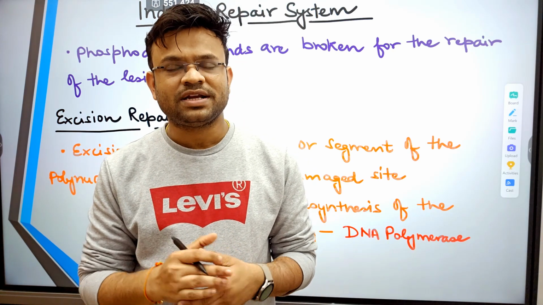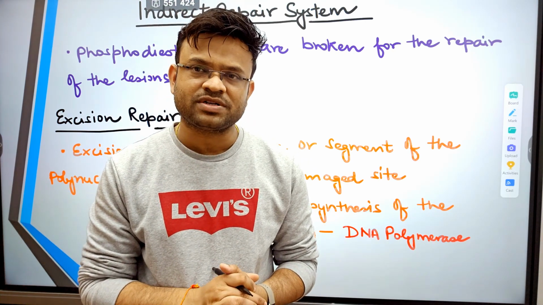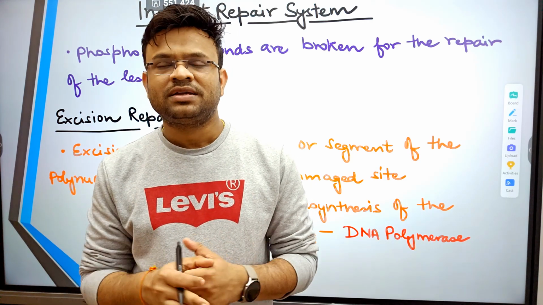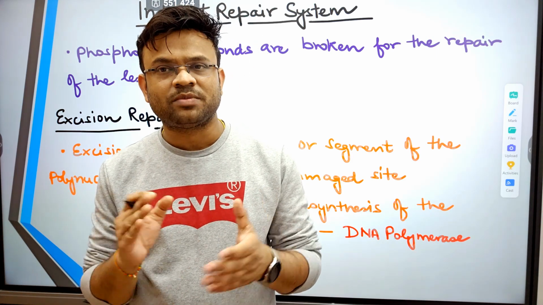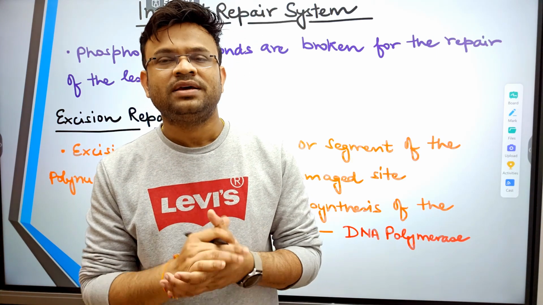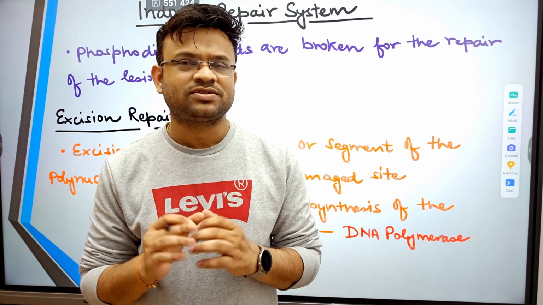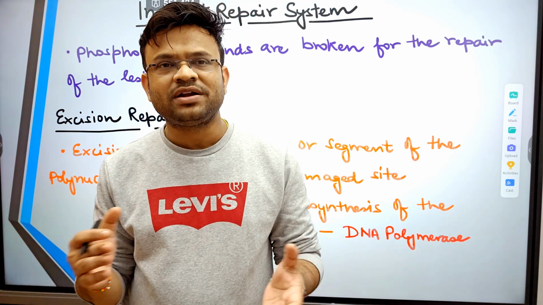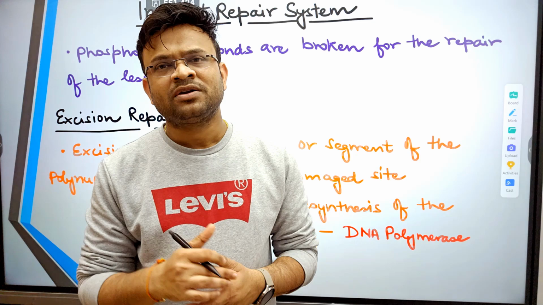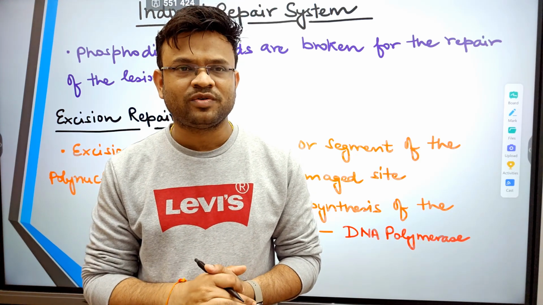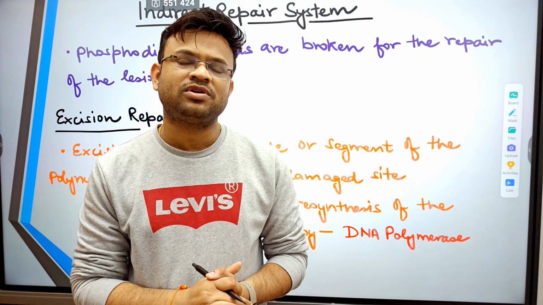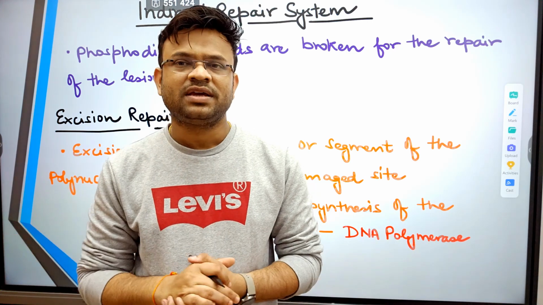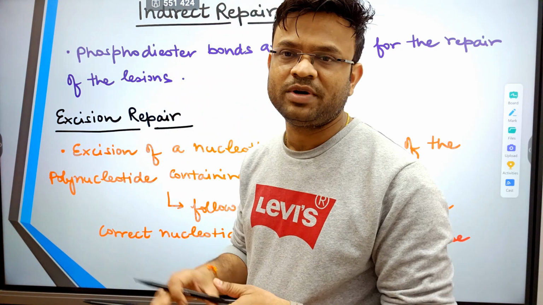Base excision repair is a type of indirect repair system, and always in case of indirect repair system you would be observing that the phosphodiester bond or the sugar phosphate bond is broken, and then only the repair mechanism functions, right? So this is the basic difference. Apart from base excision repair, there are many different types of indirect repair system. We would be talking about the nucleotide excision repair also. We would be talking about the mismatch repair system also, and other types of repair systems that come under indirect repair system. This would be our first indirect repair system mechanism.